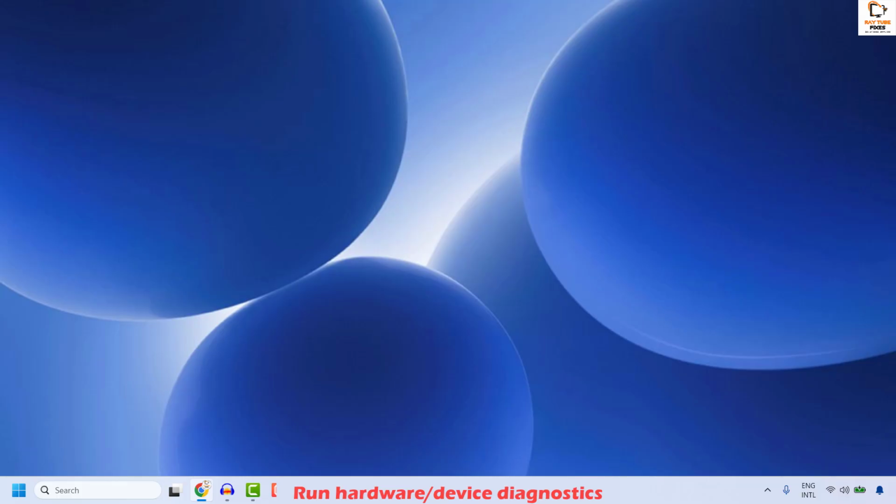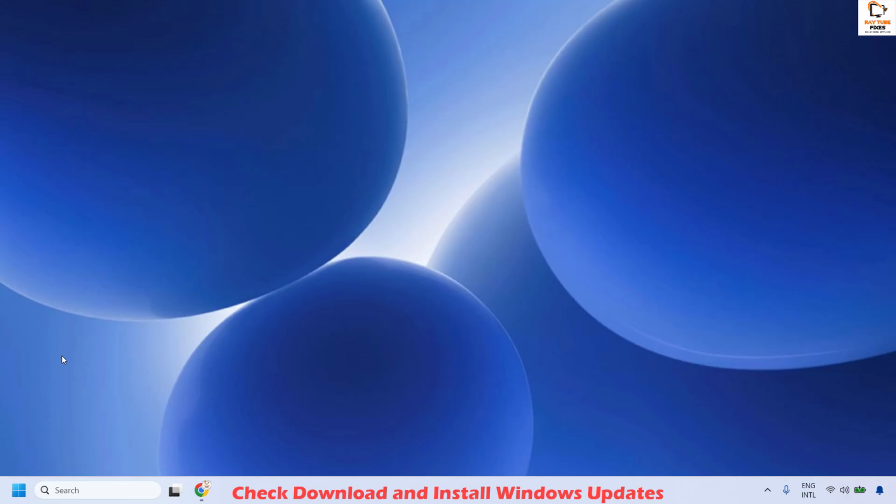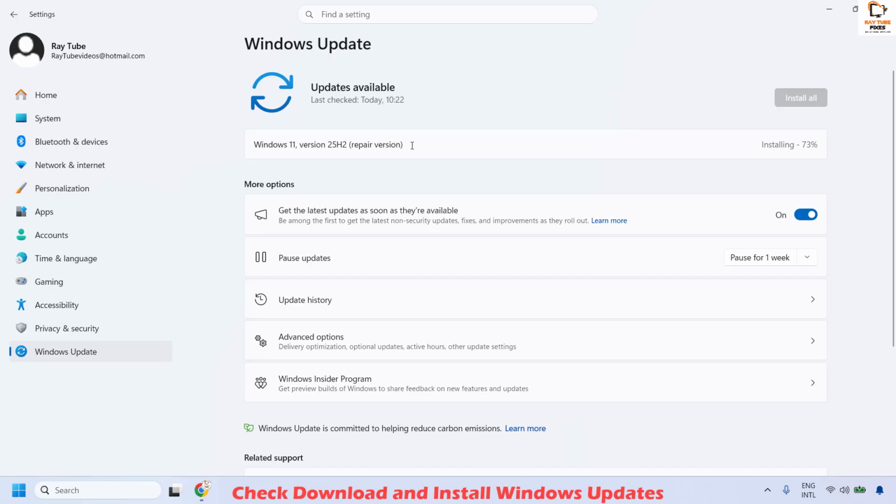Now the next step to resolve this issue is to check for and install Windows updates. To do this, right click on the Start button and then click on Settings. Once you're in Settings, click on Windows Update and then on the right hand side you will have an option to check for updates. Click on Check for updates. This will check if there are any updates to be installed on the computer.